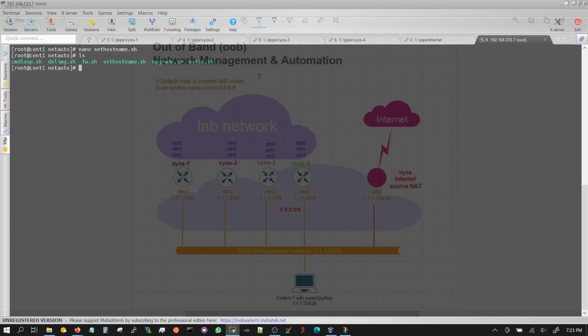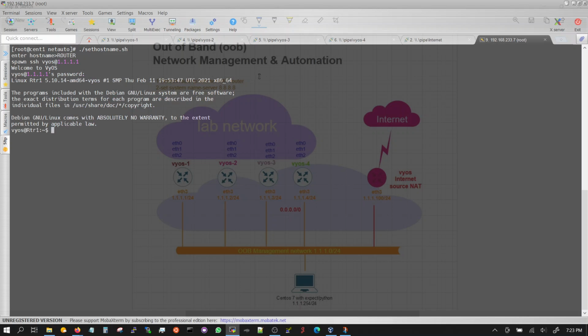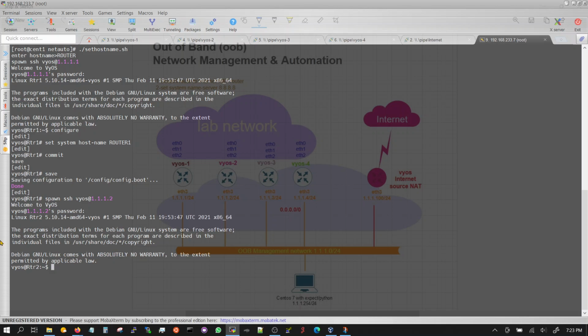I love this program. Anyway, let's go ahead and set the host name. So I'm gonna say, okay, I am gonna go capital router, and there you go. It'll also show you what it's doing automatically. So I think it's done with router 1.